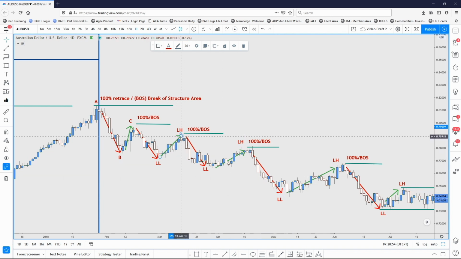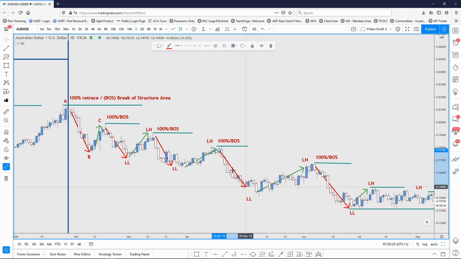And the same thing, you can draw these arrows, use two colors if you want, just so you can program in your head: this is the retracement, this is the impulse wave, this is the retracement. And you ask yourself every time, did it retrace to 100%? Did it break structure by surpassing 100%? If it did not, then just draw it to the next lower high, label it lower high, put in the horizontal line and draw the next impulse wave down and label it as a lower low.